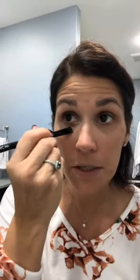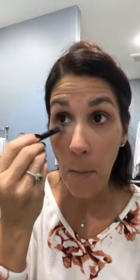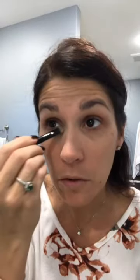One of the tips that Kristen gives is not to go all the way around your eye, especially if you have those fine lines and wrinkles, just wherever you would see any purple or blue. Sorry, I'm looking in my other mirror over here. And I'm just going to pat it in there, get rid of that blue.